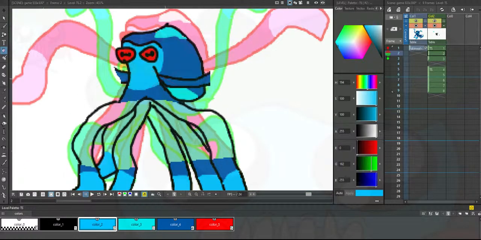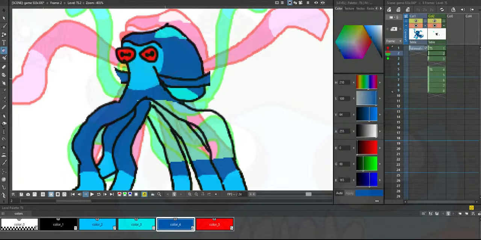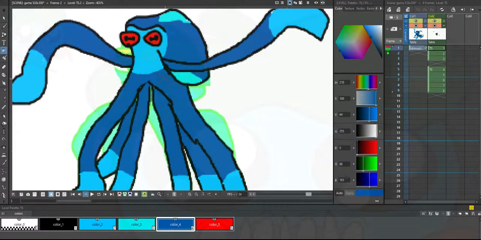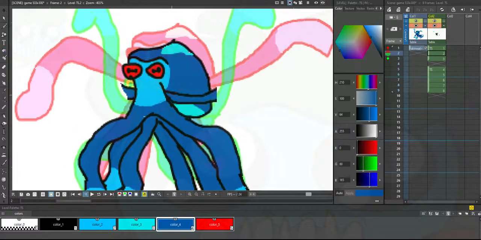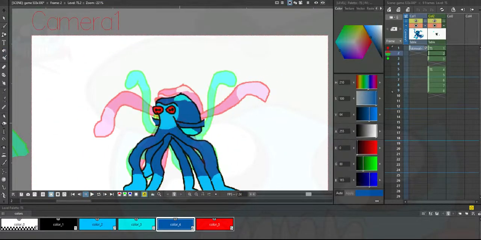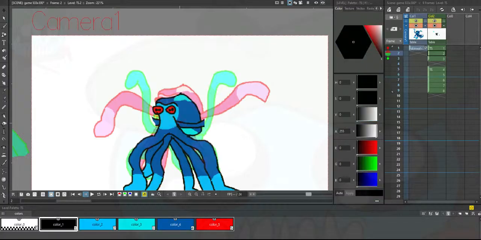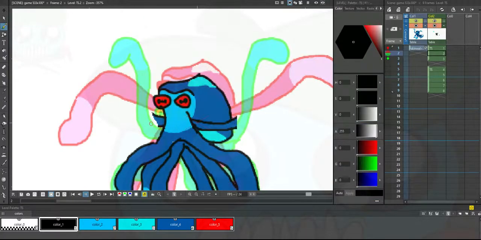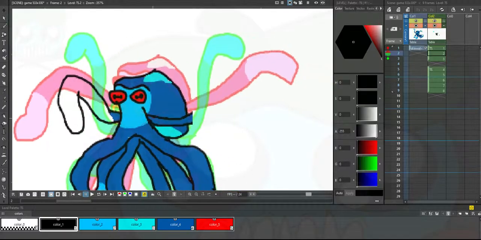And I shouldn't need to worry about the fill tool coloring and the rest of that. Alright, so let's just do this.